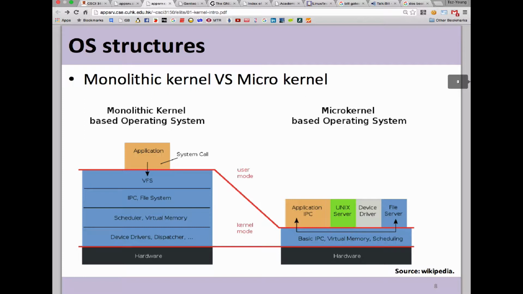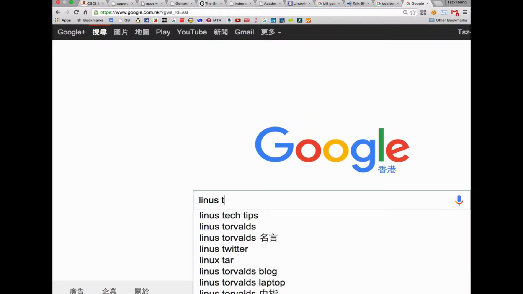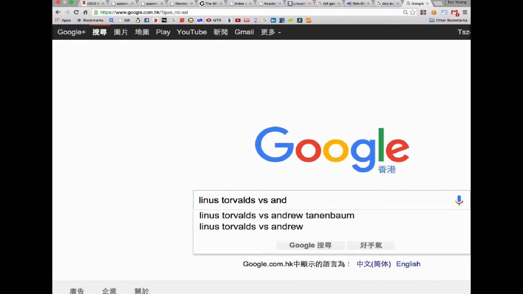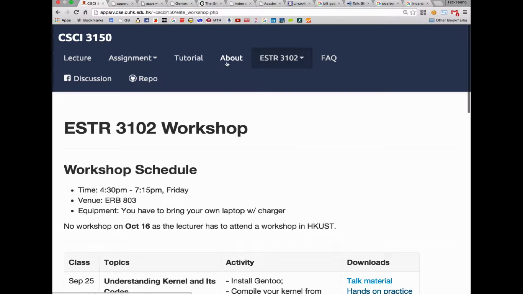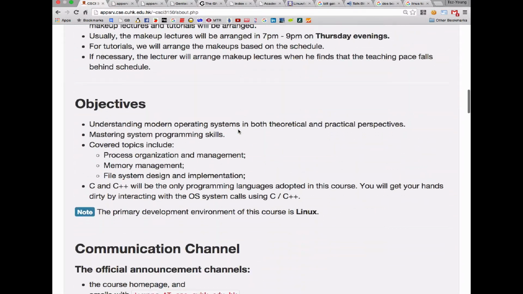Okay, so operating system design nowadays is usually a mix. There is some story about this. The story is Linus, this guy, versus Andrew Tanenbaum. You know this guy, right? How many of you don't know this guy? The Linux kernel author. Okay, so what is Tanenbaum? You already find this guy in our course homepage. Okay, not this. Tanenbaum. Tanenbaum, where are you?